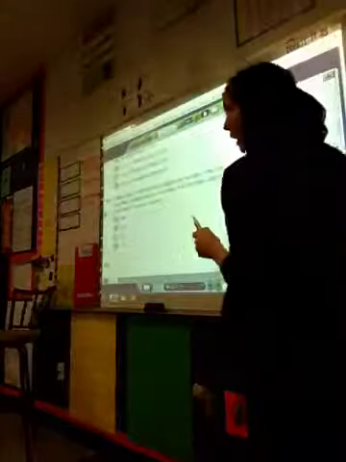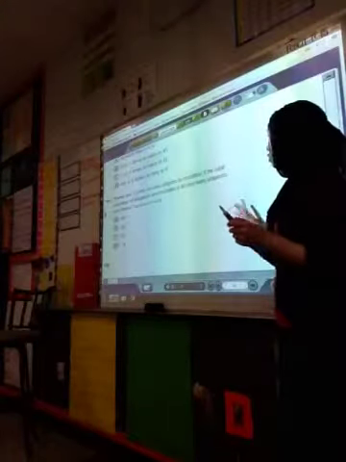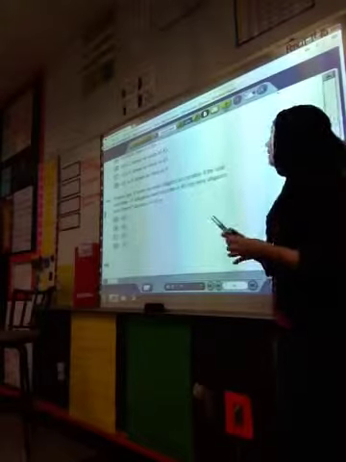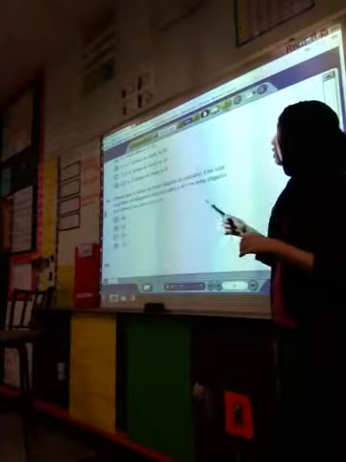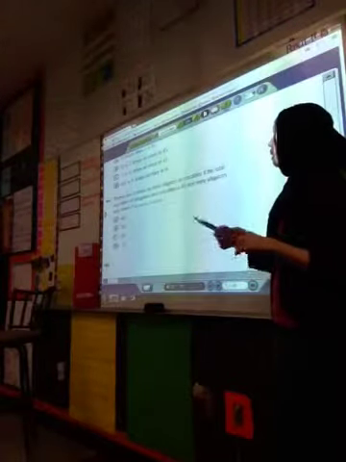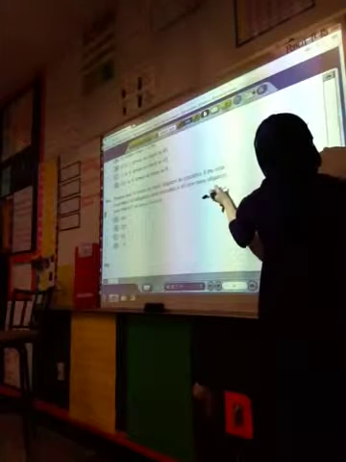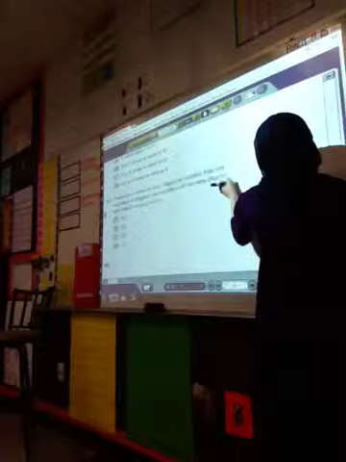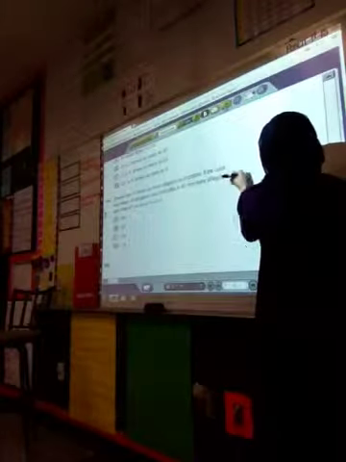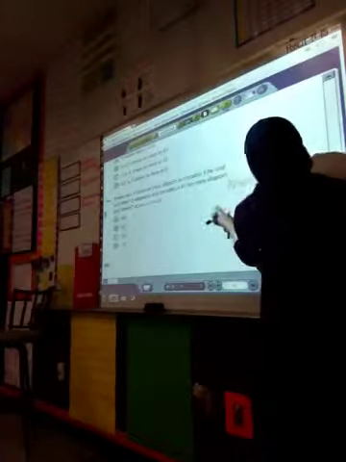All right, algebra. We're going to draw a model. There are 4 times as many alligators as crocodiles. If the total number of alligators and crocodiles is 40, how many alligators are there? So we're talking about 2 things: alligators, and crocodiles.